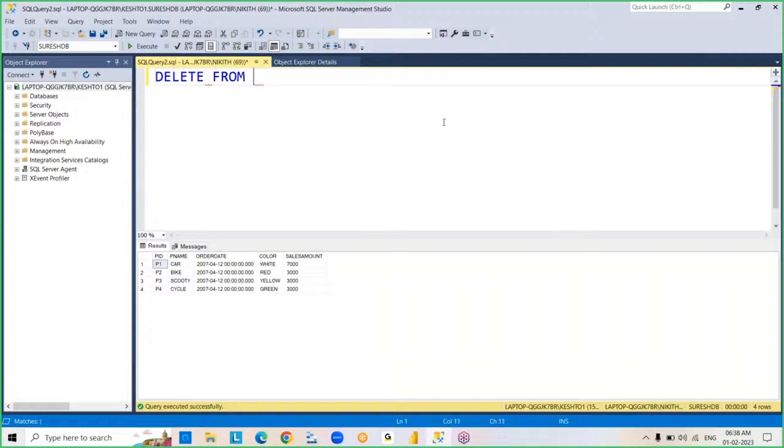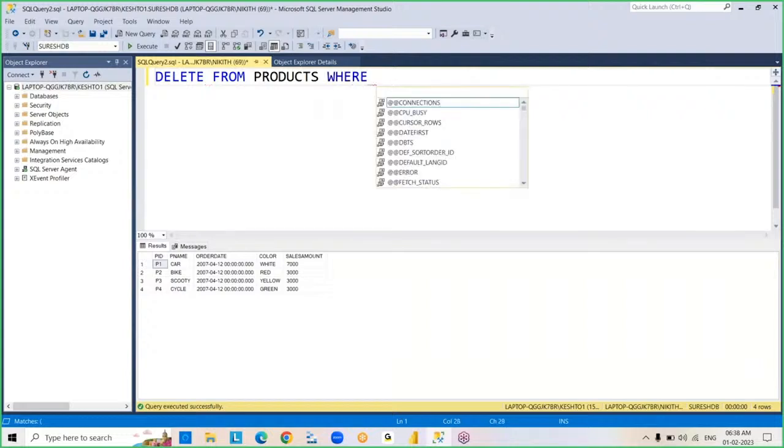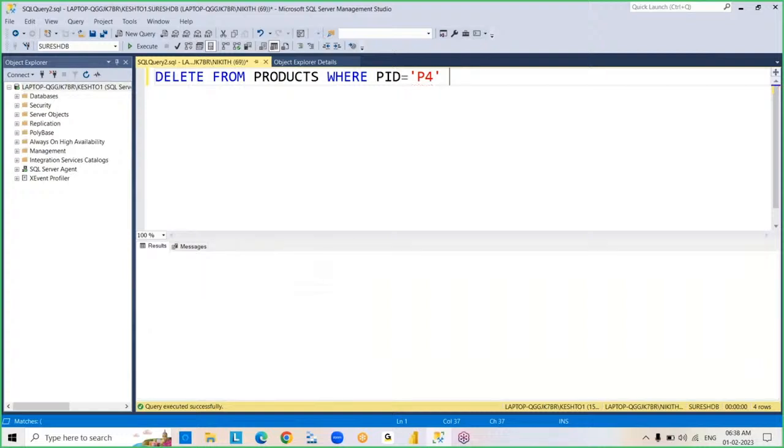Delete command can delete selected data from the table. Suppose where product ID equal to P4, see this. So now what happened? This command deleted only P4 product ID row from the table. But you cannot do this task by using truncate.